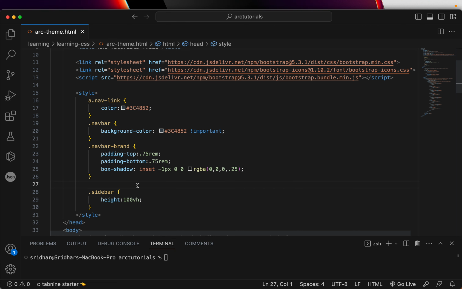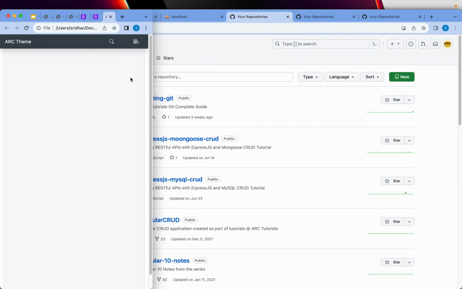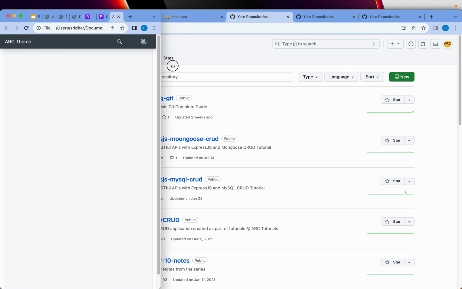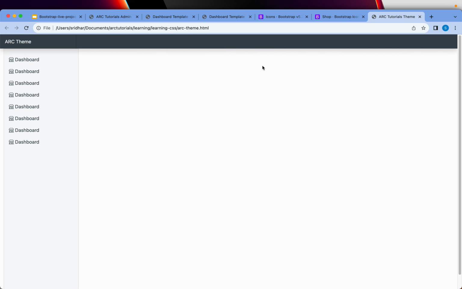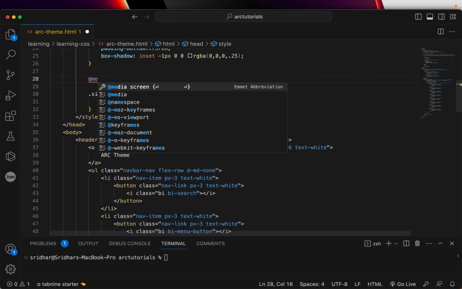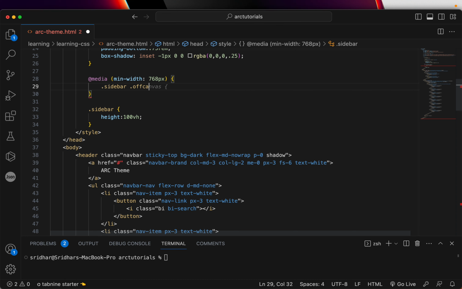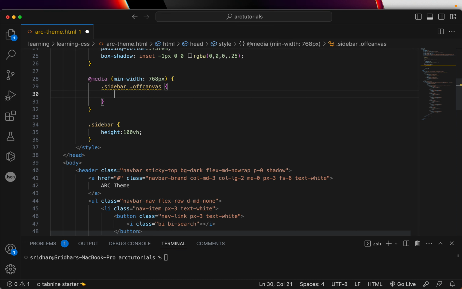Okay, so first on the sidebar, what we need is, we don't want it to be like this, right? So when I click on it, it should display. When I click, it should hide. So we'll have to add all of that. So let's add it in the CSS itself. I'm going to write a media query, and here I'm going to say min width 768. That means above the medium. And I'm going to say off canvas. Thus, whenever there is sidebar off canvas, let's say large.